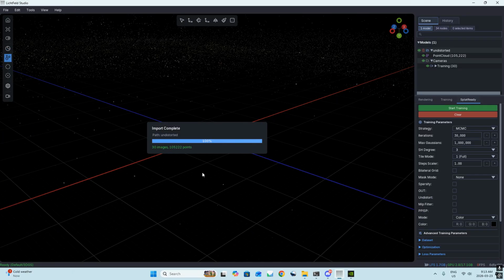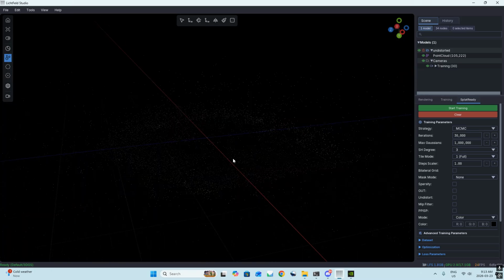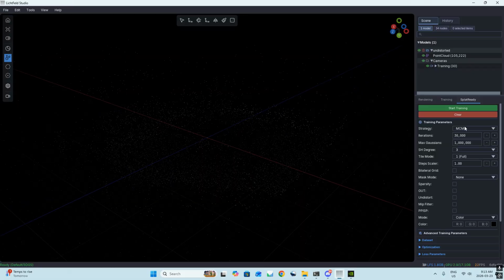And there it is. 30 frames as requested. So now you see the point cloud, and you can pick whatever method you feel like for creating your Gaussian splat. So if you feel like this is the right setting, you can use MCMC, ADC, IGS+, whichever one you prefer. It's standard from here on by using LichtFeld Studio, and you click Start Training, and there we go.